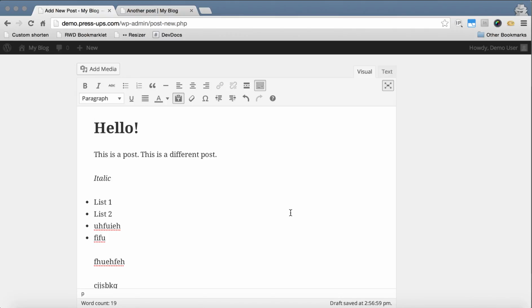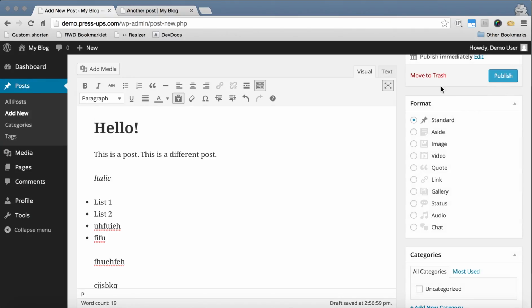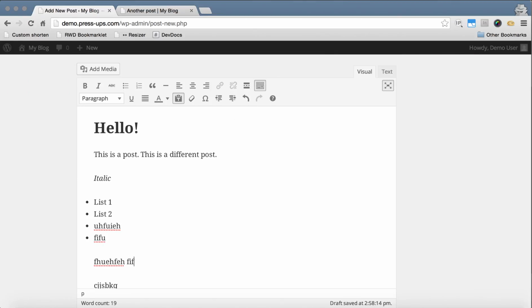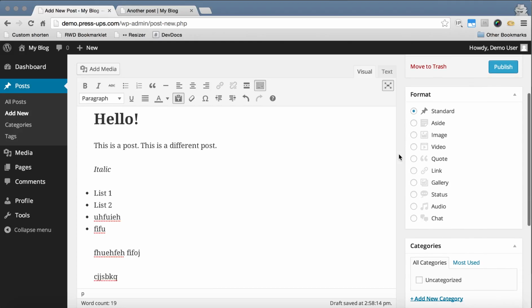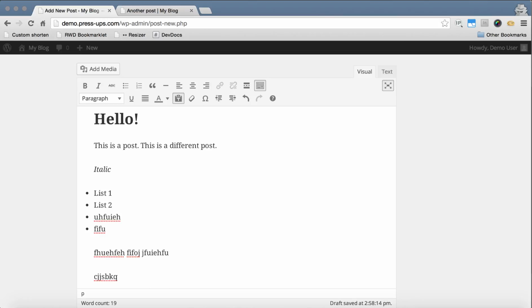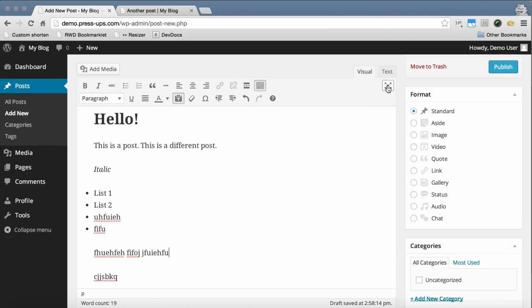To get them back, all I need to do is move outside the main editor window and it comes back. And as soon as I go back in here and start typing again, everything disappears again. So that's just nice if you're focusing on writing a piece of long content and you want to get rid of all the menus and the options and stuff that WordPress gives you when you're editing. You can turn that mode on, start typing, and away you go. Everything moves out of the way, so you can just focus on what you're writing and what it looks like. And you can turn that mode on and off as well. So I can turn off distraction-free writing, and there we go.